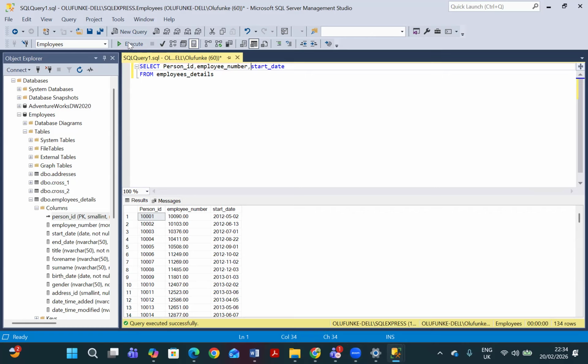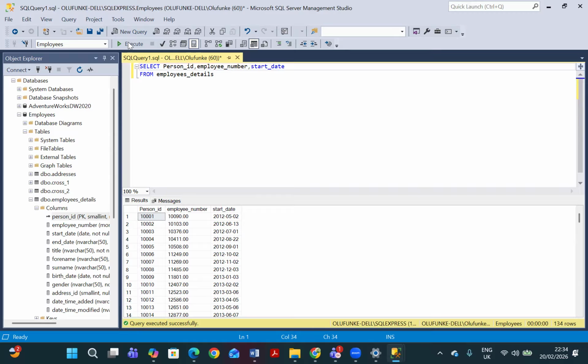Actually, this table didn't load everything. I don't know why it didn't load the alphabetical part of the person ID. It didn't load everything that I wanted it to load. So there's something here. There's an error here. We might need to delete this table and reload it. But for now, it is serving its purpose, and so not a problem.